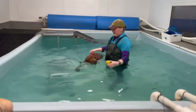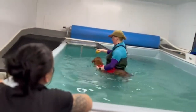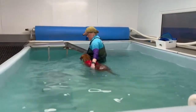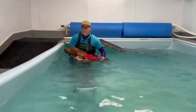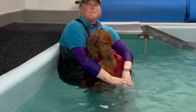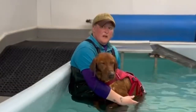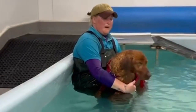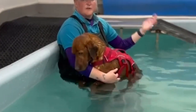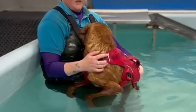When they start, you see them flapping their tails about, and everyone's like, oh, they're wagging their tail in the water. And it's not. Ready? Landing. The tail is an extension of the spine, and they're using their tail to balance rather than their back muscles, which are too weak. Right. So she's got nice strong back muscles, which is keeping her upright in the water, and the fact that her tail's nice and flat and just following on from the body just emphasises how nice and strong she is.